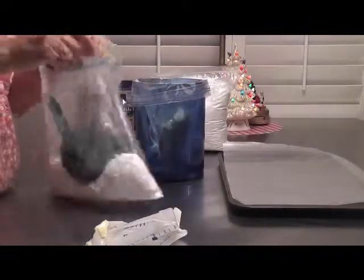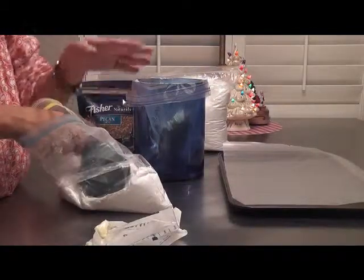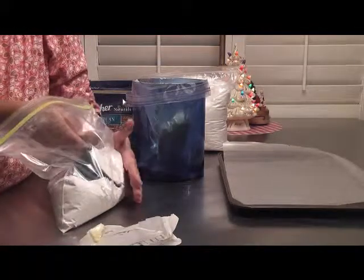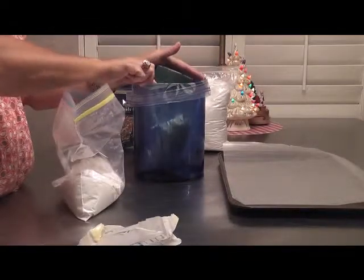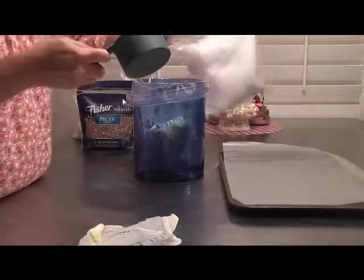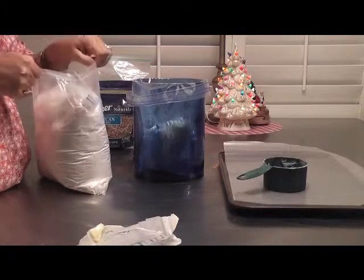I will show you why I love using bags. See this? Now if you were going to do this without the bag, you'd get it all over, I guarantee you. But I can use the bag. I just scoop it, press it, level it right there, and pour this right inside the bag. Simple. And I store everything in bags because it keeps it fresh longer. You can pop it in the fridge this way.